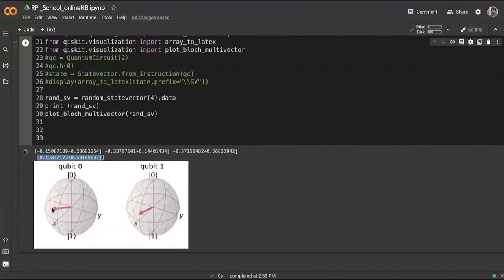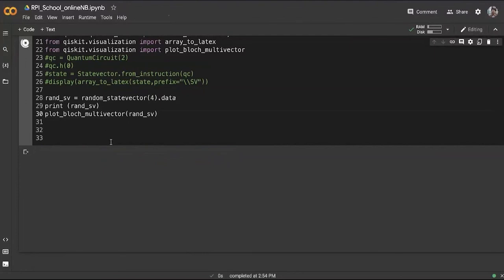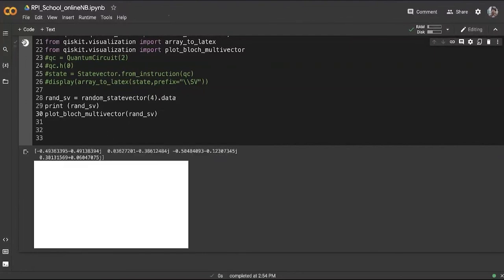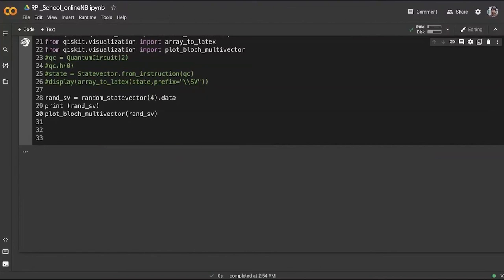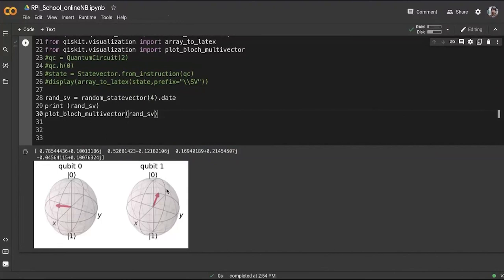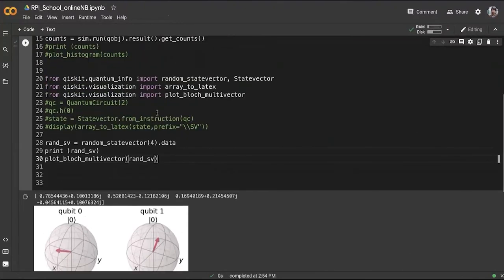Now I want to represent this state on the Bloch sphere. So how does it look? This arrow is the position of the first qubit, and this is the position of the second qubit, right? So this is how it looks. Now, this is a random state vector, and if you take the absolute value of these amplitudes, square it and add it, you get 1. Since this is random, just note how the position flips when I run the code again. Both of them were pointing to the left-hand side, and I run the code again. What happens? It just moves, right? Every time I run the code, it gives me another state vector. So if I want to generate a random state vector, this is how I do it, and the visualization on the Bloch sphere is something like this. Okay, that's very good. But let me also show you what I said before.